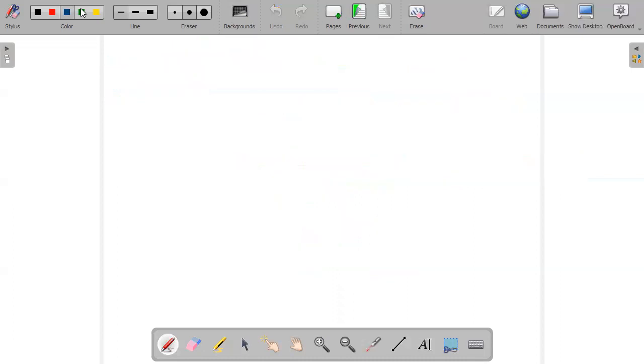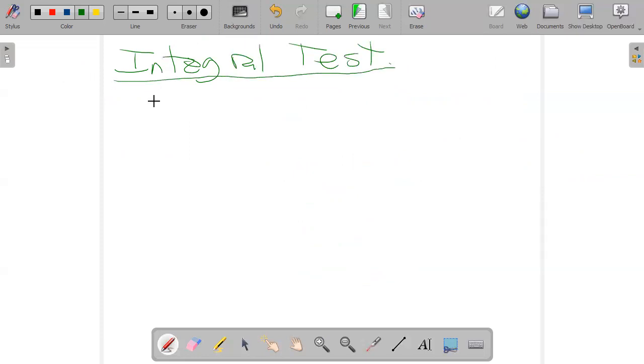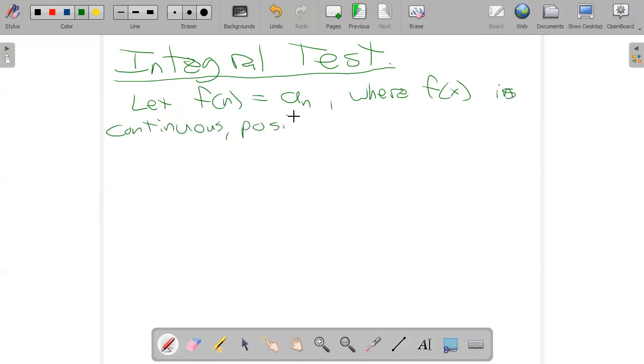All right, so next, more work. The next big idea in determining convergence is called the integral test. We've kind of played around with this idea already, and it goes like this. We're going to let some function match the terms we're trying to add up. And we're only going to do this for functions f of x that are continuous, positive, and decreasing.